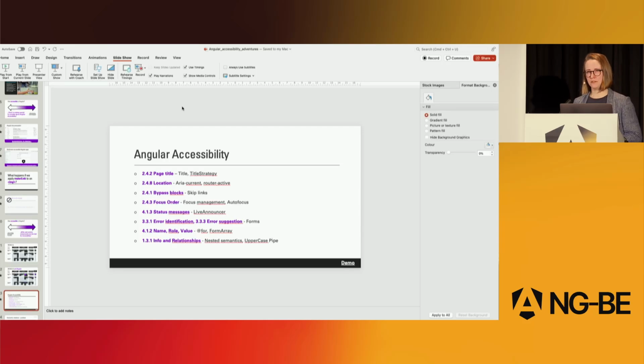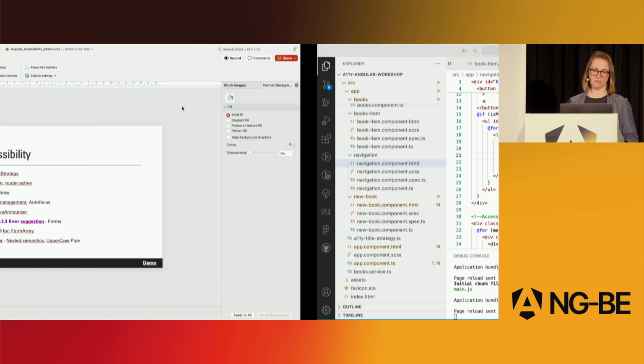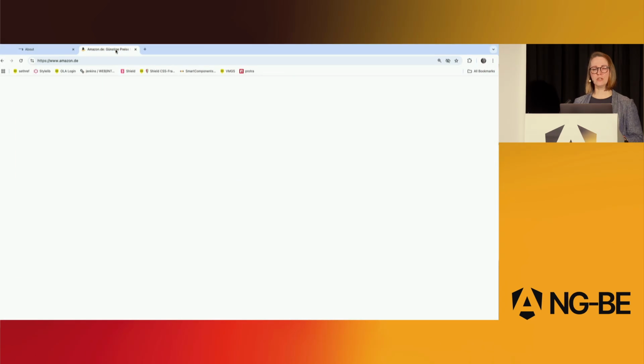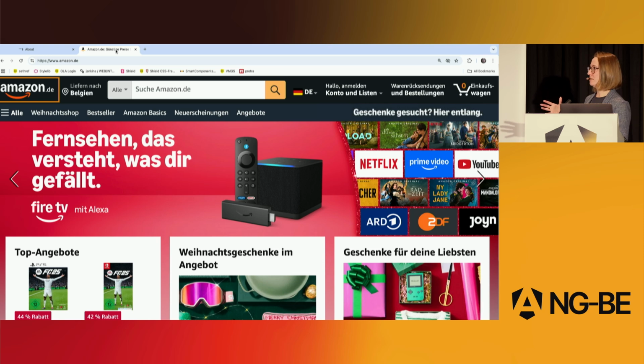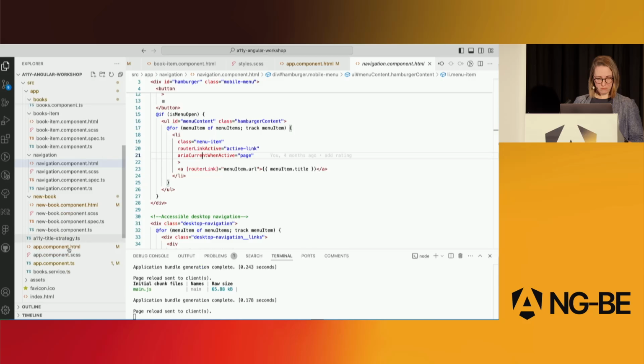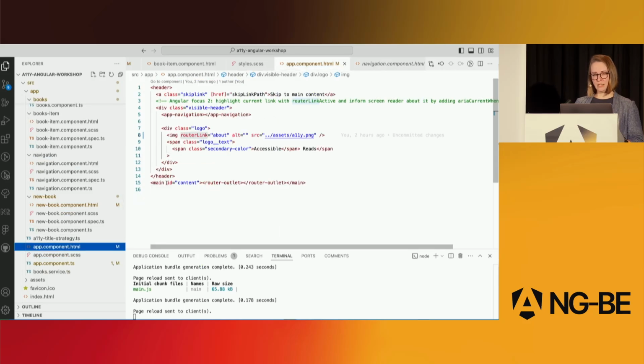The navigation itself can become very unpleasant. For example, if we go to Amazon, there are a lot of links in the navigation. I have to go through all of this before I can get to the main content. That's why there is a common design pattern to introduce skip links. A skip link is usually the first focused element on the page so that I can jump straight to the main content. So if we do this in Angular, the intuitive approach would be just to give an ID to my main element and then use href, and I will change it a bit and just go and have content.